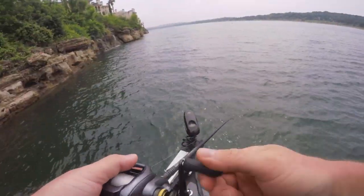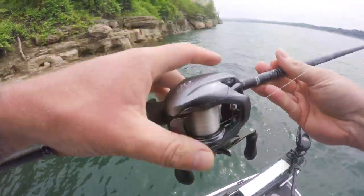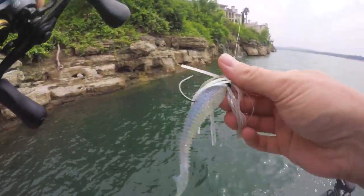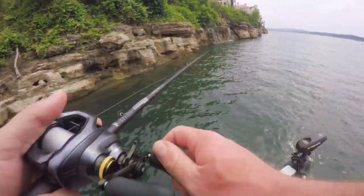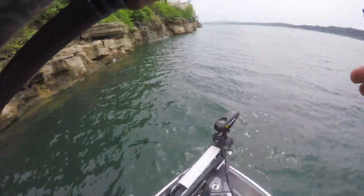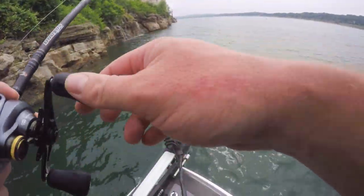Good to go. Everything did its job. Dobyns Sierra 734C, Shimano Curado, 15 pound fluorocarbon, and a 3/8 ounce Divine swim jig in Pro Green with a Keitech 3.8 Fat Swing Impact trailer on the back of it. Just got me the biggest fish that I've ever caught in my life, and I'm just gonna stay out here and keep fishing because that's all I know to do after that, baby.